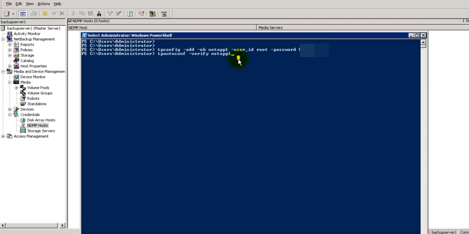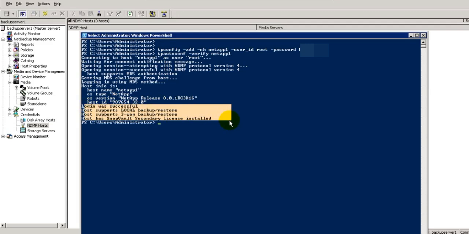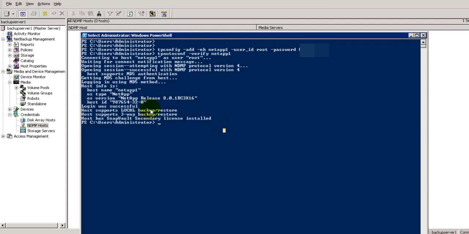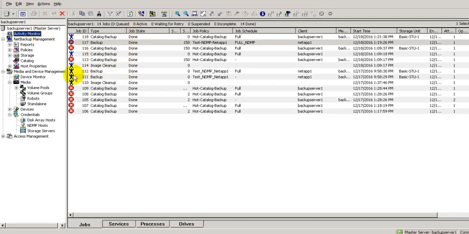Let's execute this command. Here it is showing that login was successful, so credentials were verified, and it can support all three types of backup. Now go to activity monitor and see if any backup is running. No, we don't have any backup running.